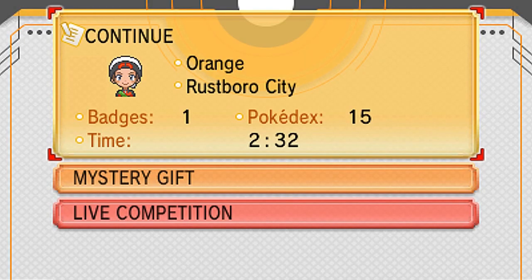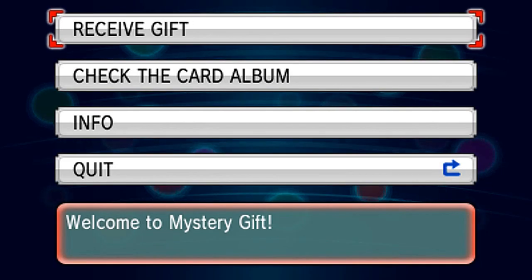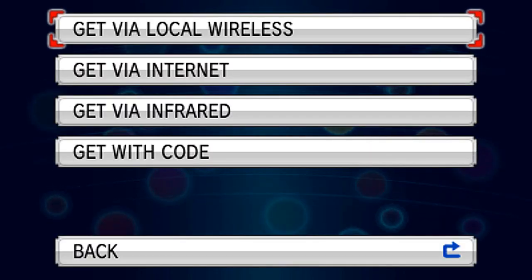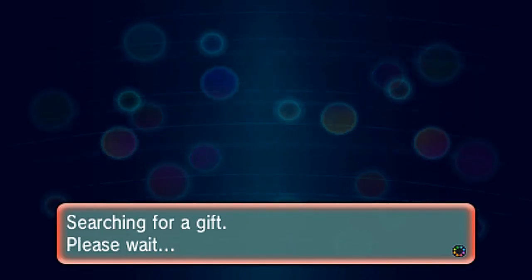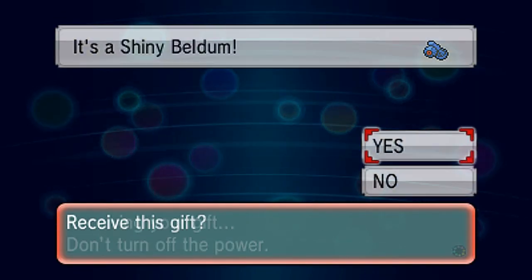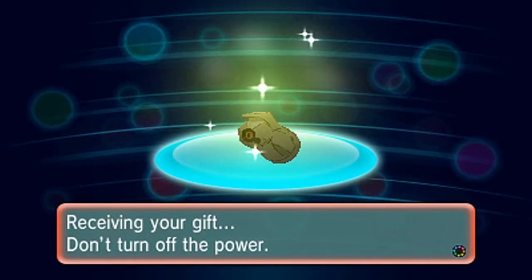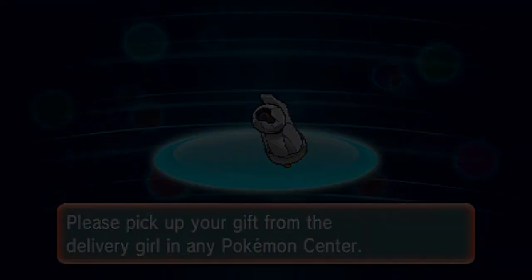The Megastone for Metagross can be obtained in 2 ways, one that's really easy and one that's super duper hard. If you're watching this video before January 14th, 2015, connect your game to the Nintendo Network, and via mystery gift, you'll be able to download a special shiny Beldum that comes attached with the Metagrossite. However, not everyone can connect their 3DS to the internet, and this will only be available for a limited time. So here's the other way to get this Megastone.